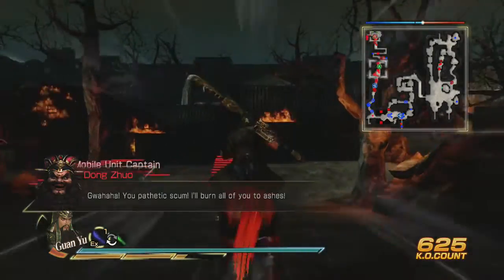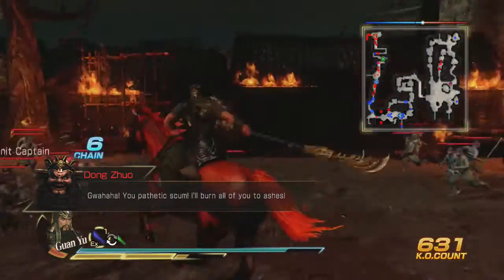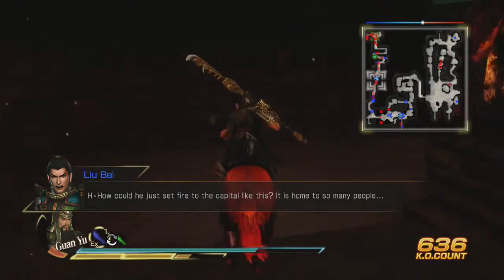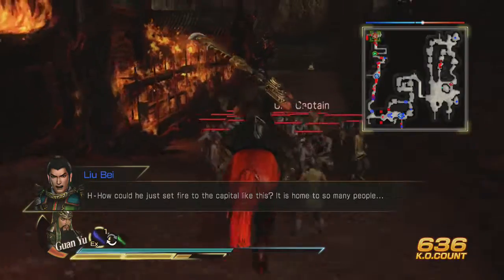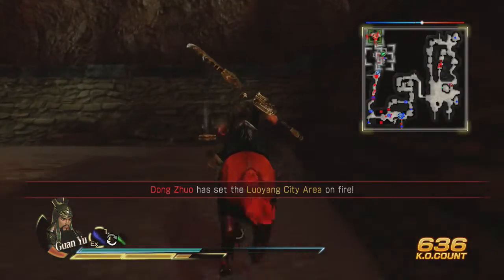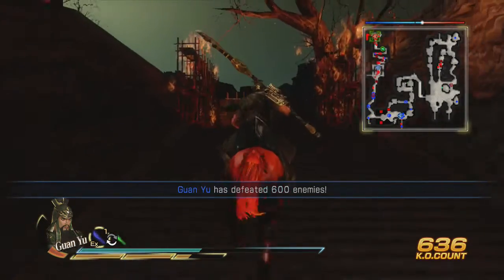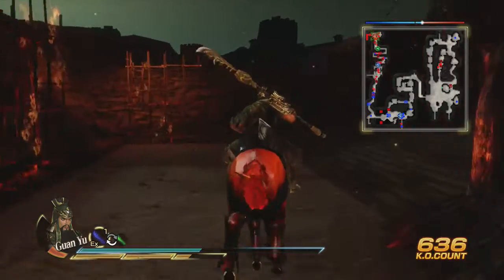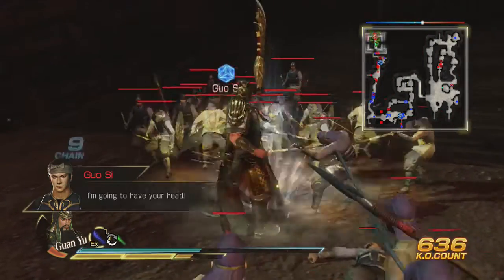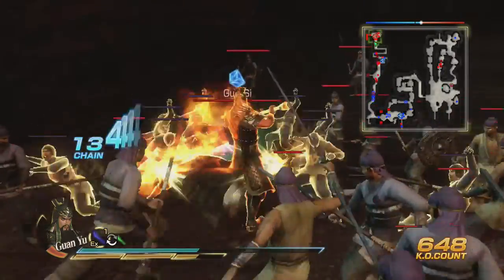Alright, so we're going to head through here. He has the city on fire for some reason. He's a moron. And we're going to keep going this way, see if we can see the weapon. Remember that most of the bottom of my screen is messed up, so I might miss it, but I'm not going to because it's right in front of me, and I saw it as soon as I turned the corner. Not going to waste my time with all these pieces of crap, and I'm going to continue onward to kill Guo Xi so I can finish this up.